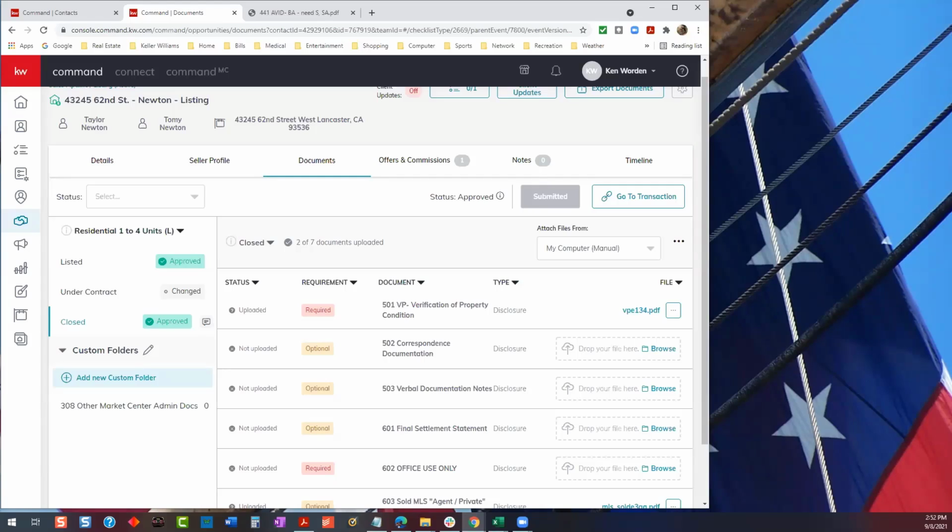Hey, Ken, did they move the add comment button? I was trying to add a comment yesterday and I couldn't find it. When you upload a document? Well, yeah, where I put a comment for you on that particular file? I couldn't find where the add comment button went. Oh my gosh.